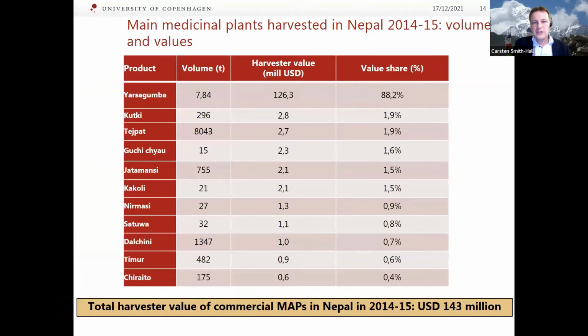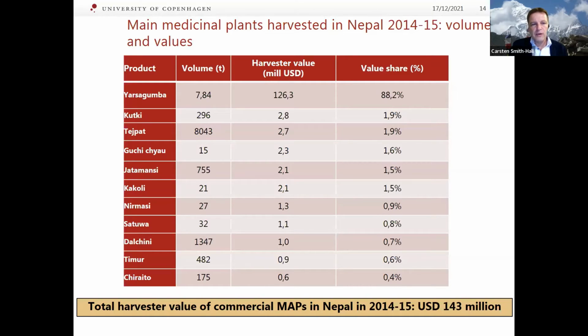So this was the flow of the trade. Question is how, from the bioeconomic point of view, of course, we want to be concerned with products that are of some significance. So just how important is this commercial medicinal plant trade? We collected a lot of data on this at the national level. And here are some of the preliminary results from that.